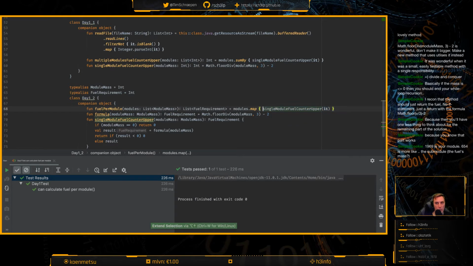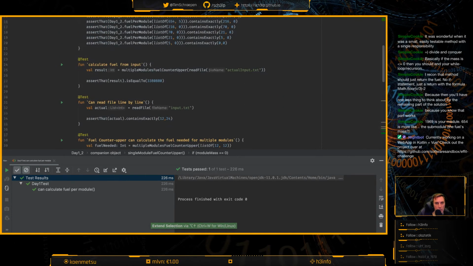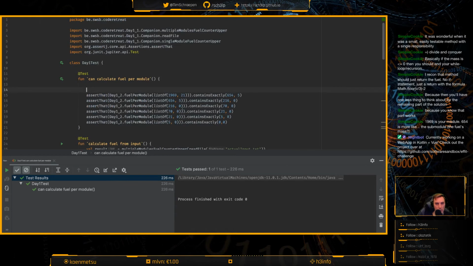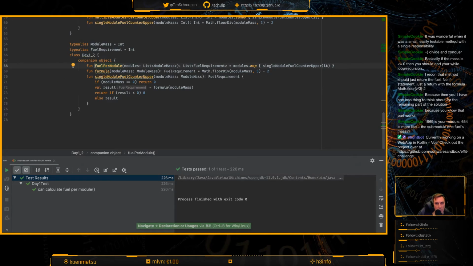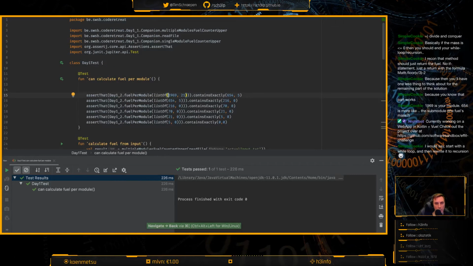Because this single module fuel, so we'll calculate when, what's it called? This thing needs recursion, right? So my tests are going to change, because this one still needs to calculate per module. So I'll need to do something like that.